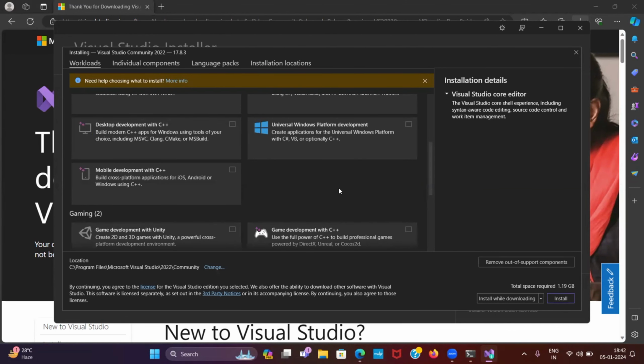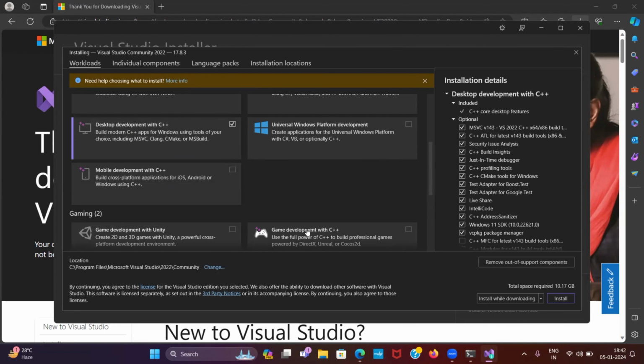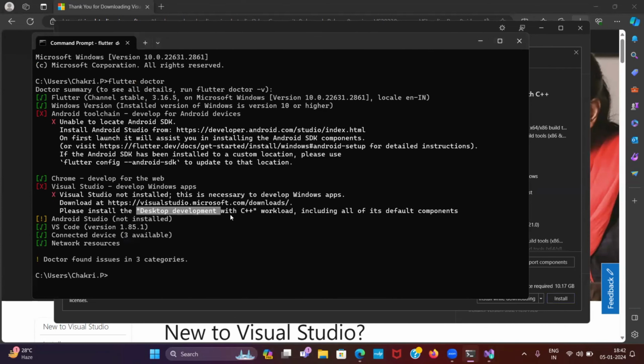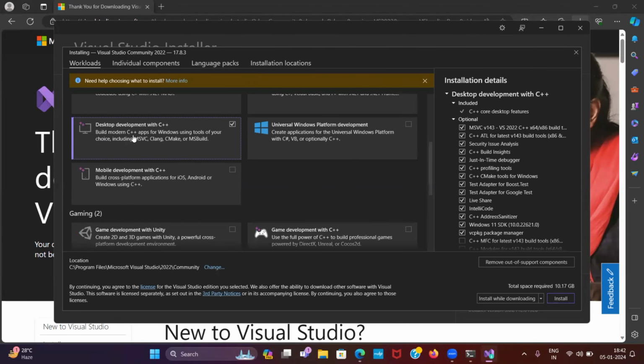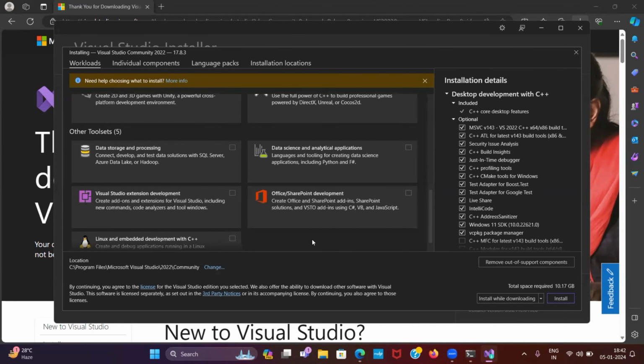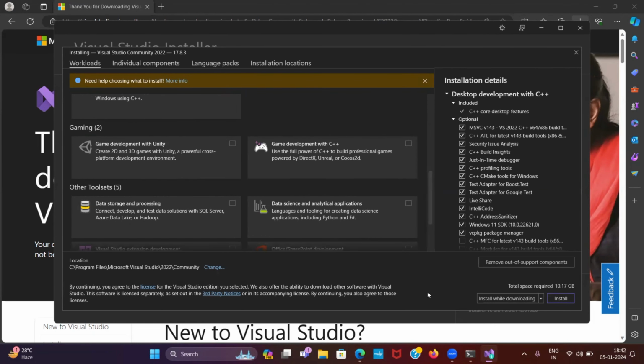But here Flutter doctor is asking for desktop development with C++. Once check that. Here it is, desktop development with C++ workload, including all of its default components. Okay. So just select desktop development with C++ and click on install.